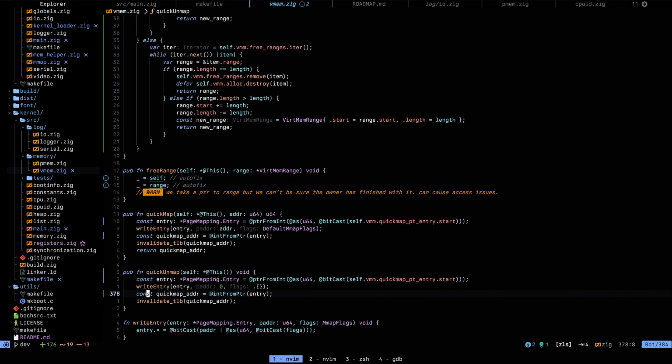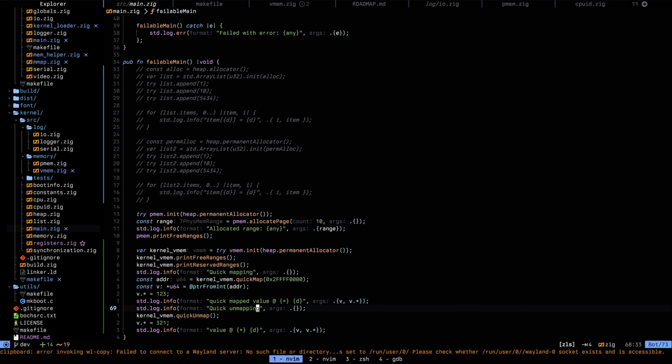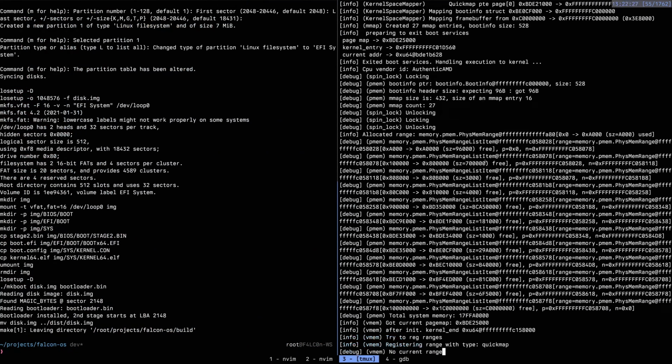Can also be a valid issue. Actually, let's do something else. Let's try to do something else. Just going to look at my page map here. So I know that the end of my page map lies somewhere here.